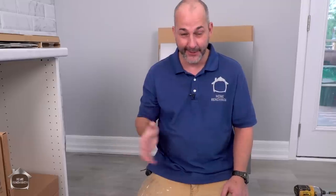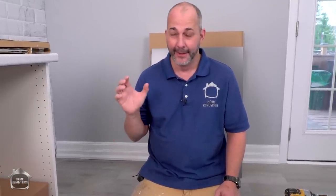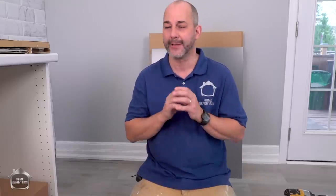So the first thing that you want to do is you go down to IKEA. You have your plan, all of your base cabinets, the measurements of them, and you go to the little kiosk there where the person in the yellow shirt is sitting. They know their system. There's thousands upon thousands of options for purchasing orders. So don't try to do this online yourself. Take the time to go down, put them to work, because they're going to get everything you need and you're not going to make mistakes and leave things out that are crucial to success.